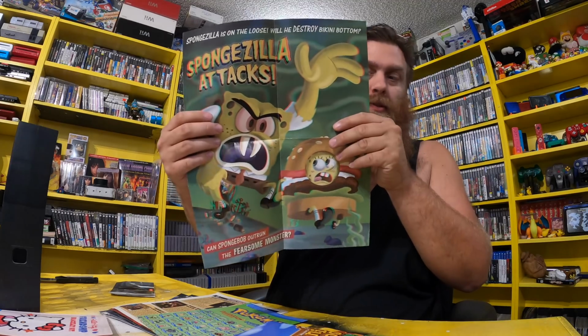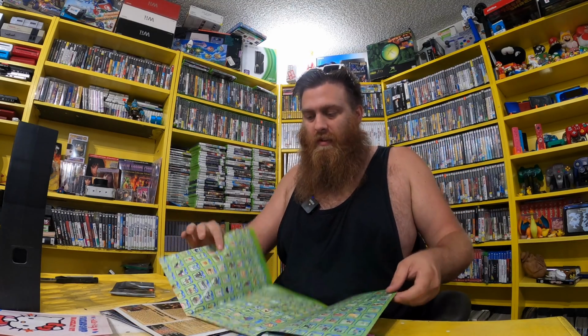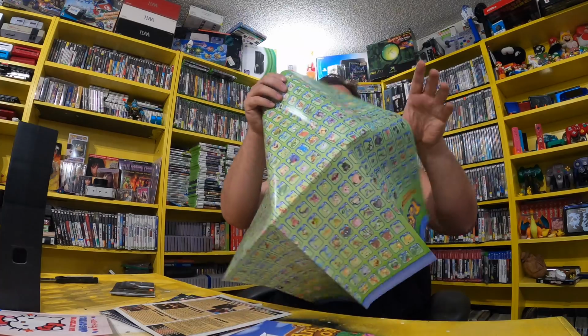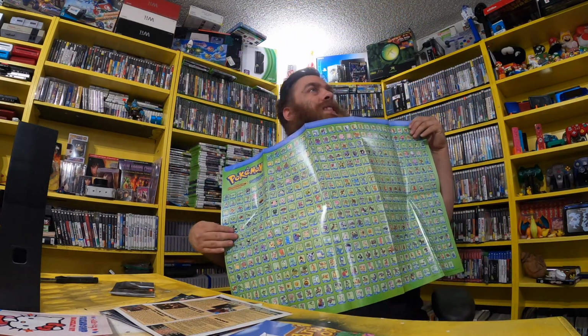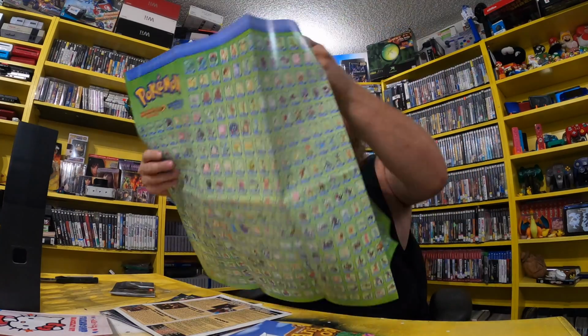There's a SpongeBob poster that I love. I don't know if I'm keeping this or if I'm keeping some of them or what, but I might eventually actually make frames for them and then sell them at my toy booths. I don't know, because I don't really have room for posters. And honestly, I don't really like leaving wall space empty. I quite like putting shelves on it and stuff. So I've never been much of a poster person, but I do love posters.